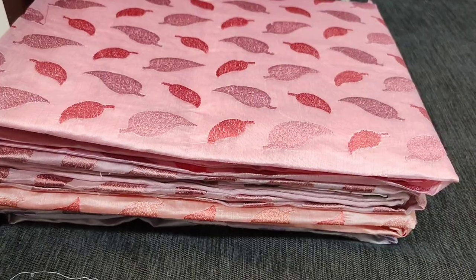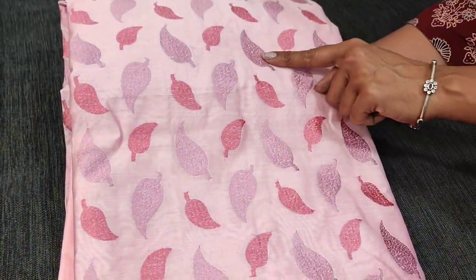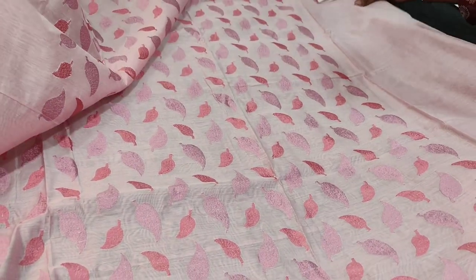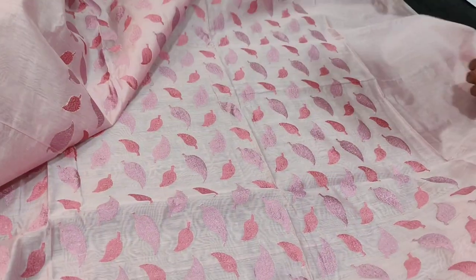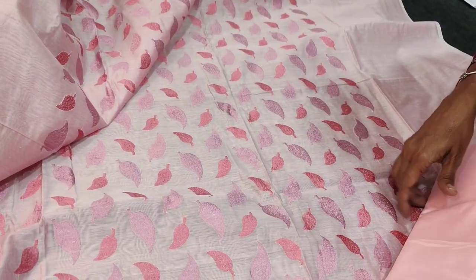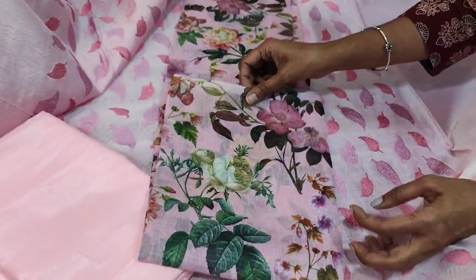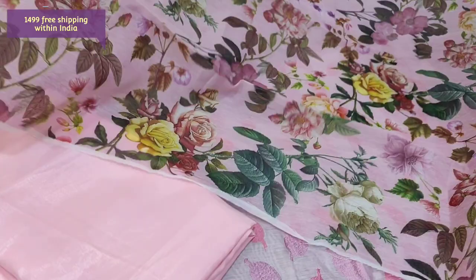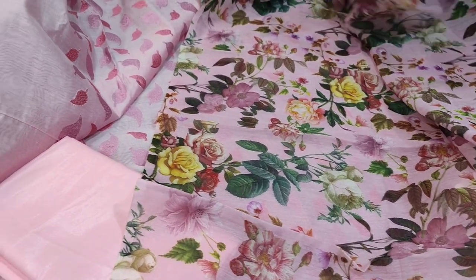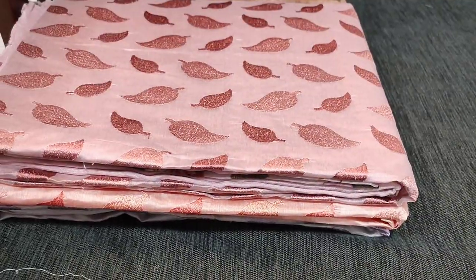Let us see the next design — it's a fancy silk cotton. We have restocked this design. Very pretty embroidery work done in a leafy design, this is in pastel pink, very lightweight fabric. The front side of the top is completely embroidered and it's plain at the back. The fabric is thin so lining is needed — very neat machine embroidery work. We have matching thin silky shiny fabric for the bottom and a beautiful floral printed lightweight silk cotton dupatta — all digital printed, a new concept. Tapings have to be done for the edges and the cost of this set is 1499.